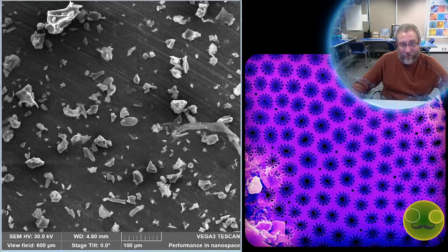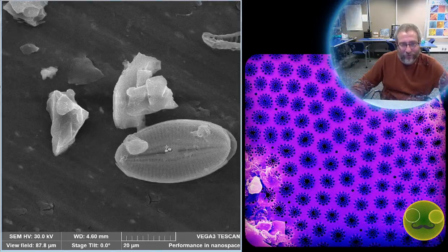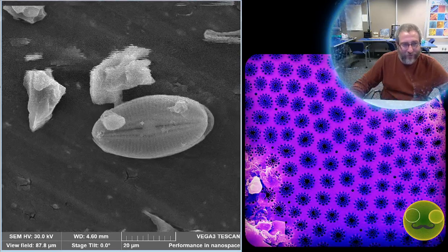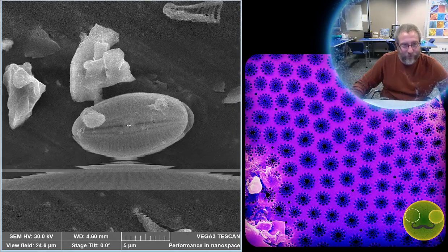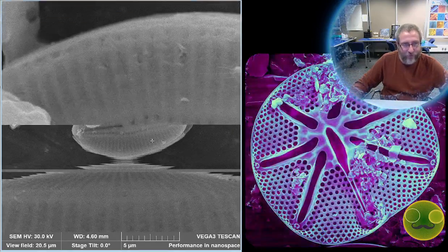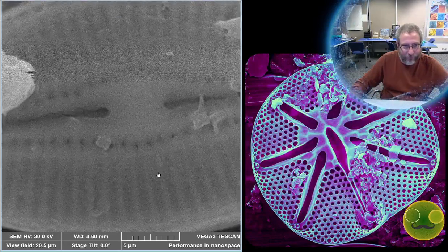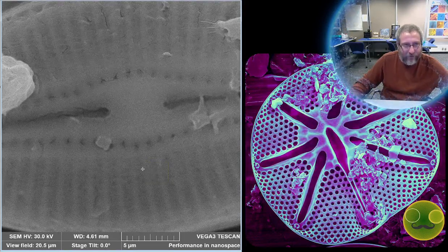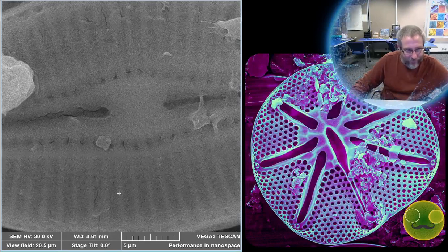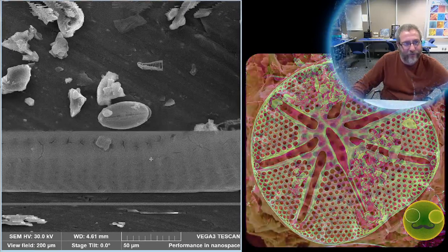And as it splits and regenerates itself, basically, you can just chill out in there. Stay in your little environment and stay safe. So this is another diatom. This is a diploneis, and my very good friend Itzy is a specialist of diploneis. This one's a little ratty, but I just wanted to see if we could see some of the structure. It's got some clay on it, and I don't think we can because there's a little too much clay.